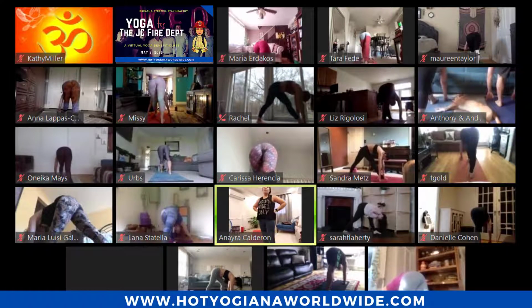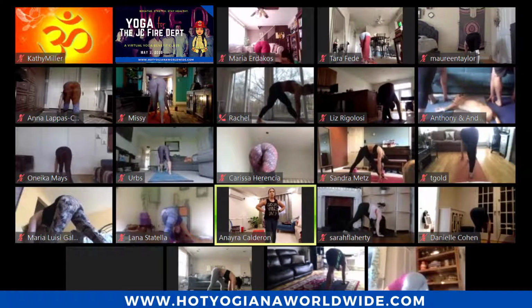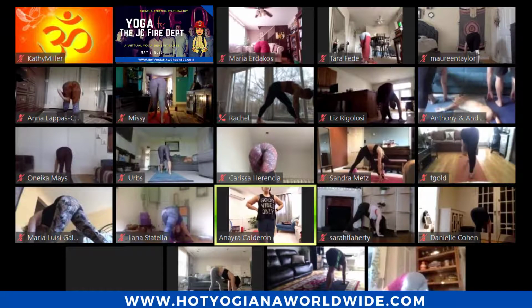And now your right hip is pulling forward while the left hip pulls back and up. Beautiful. And root through your heels as much as you can. The belly pulls in.